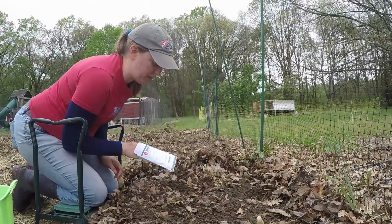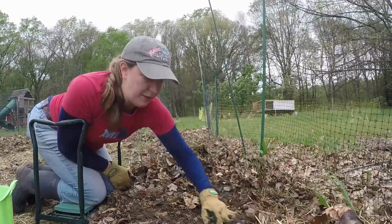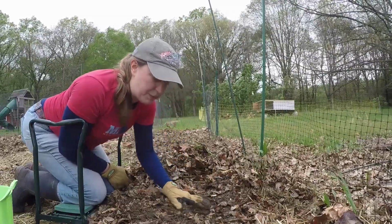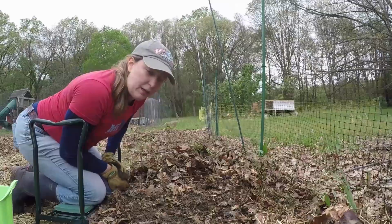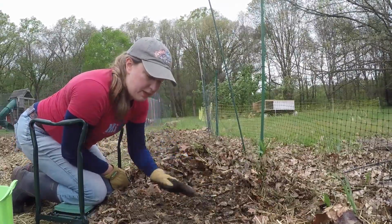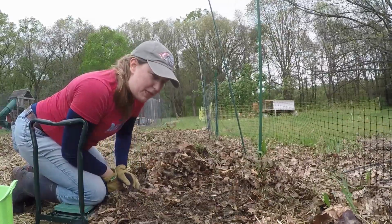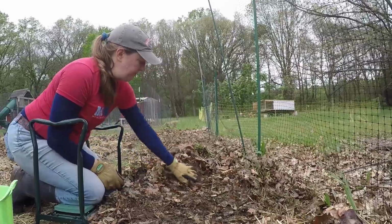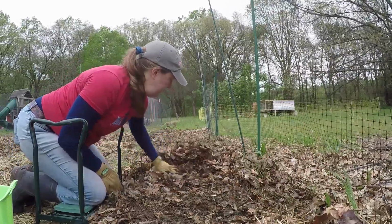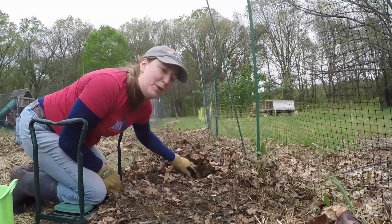Okay, so I'm going to do another section of sugar snap peas. Right here, we're going to try something different. I'm just going to sprinkle the seeds on here as is, and then I'll lightly put some of the leaves, maybe with a little bit of the compost on top, but not much. That is, if they don't blow away.